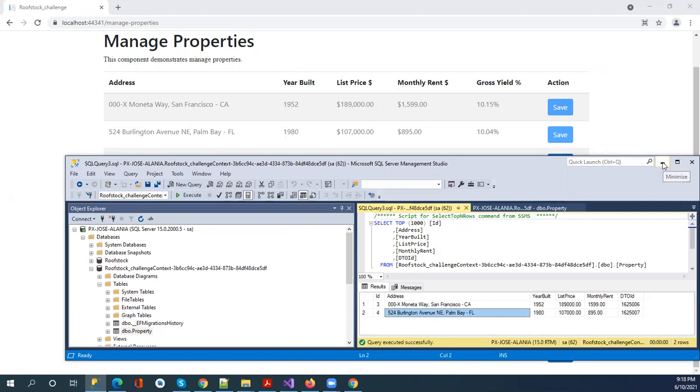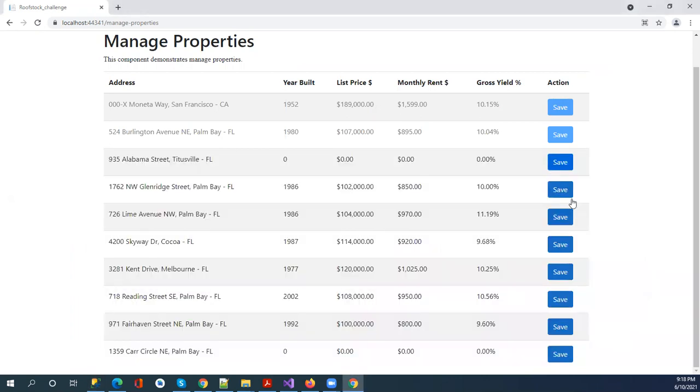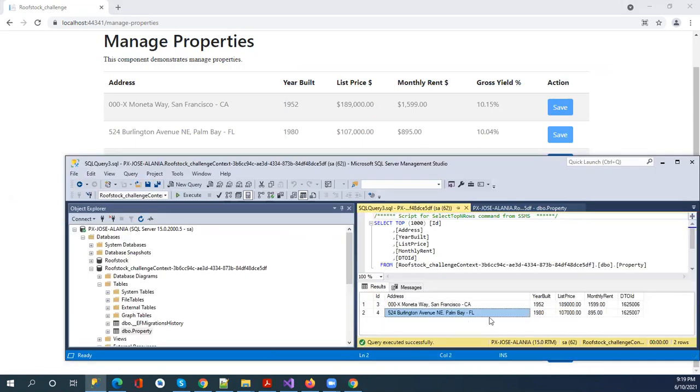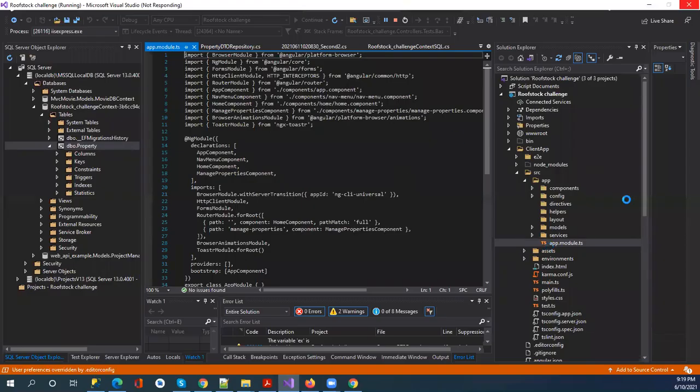What else? Yes, basically, if I continue with the others, I'm going to get the same thing. Disable the row, and the row is going to be put here. You can go and review the code and see more details.